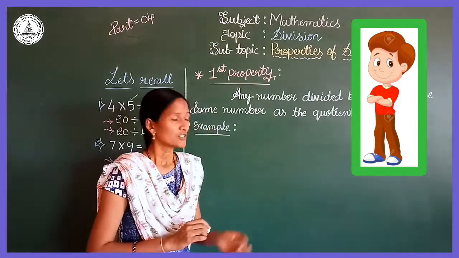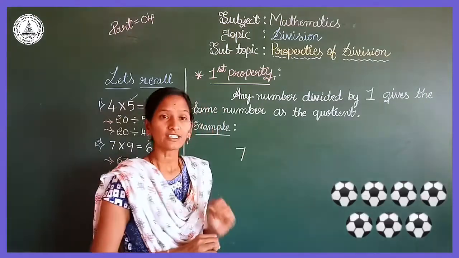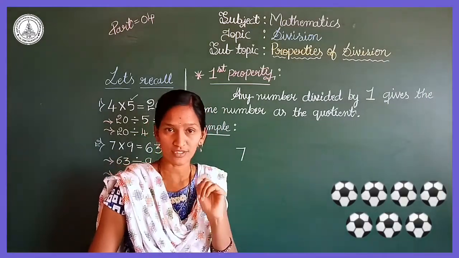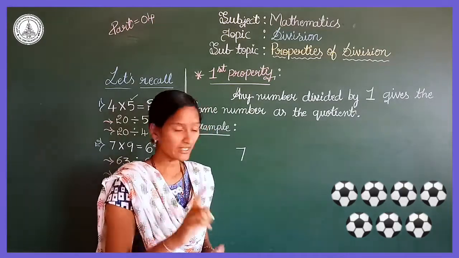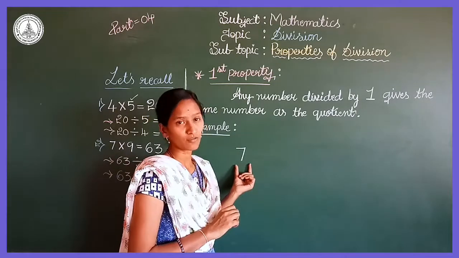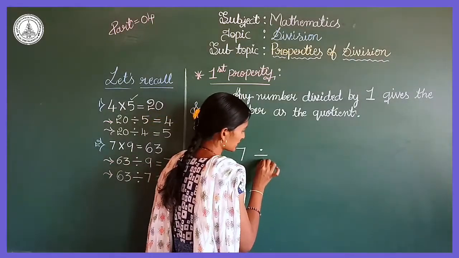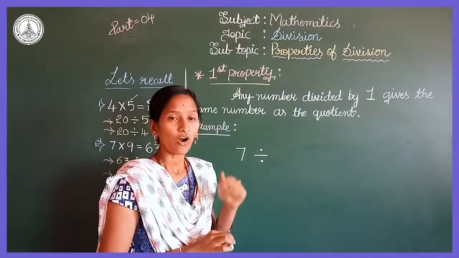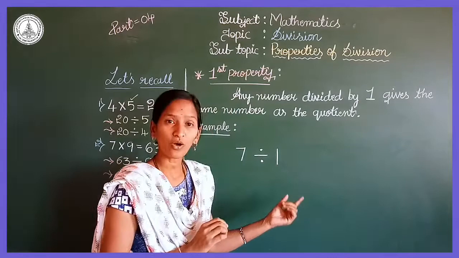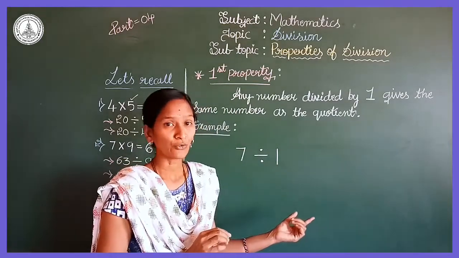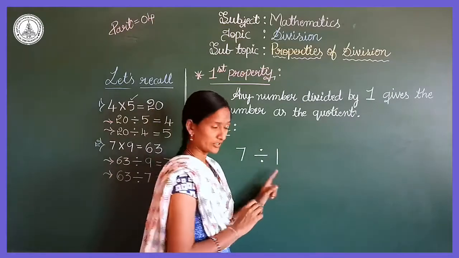Yes, do you know? So first I am writing 7 here. So this is the number of balls, right? So already I told I have 7 balls, right? So this is the total number of balls. And next write down the division symbol, right? After that write down 1. So here how many boys are there? Here is only one boy. So I am writing 1 here.